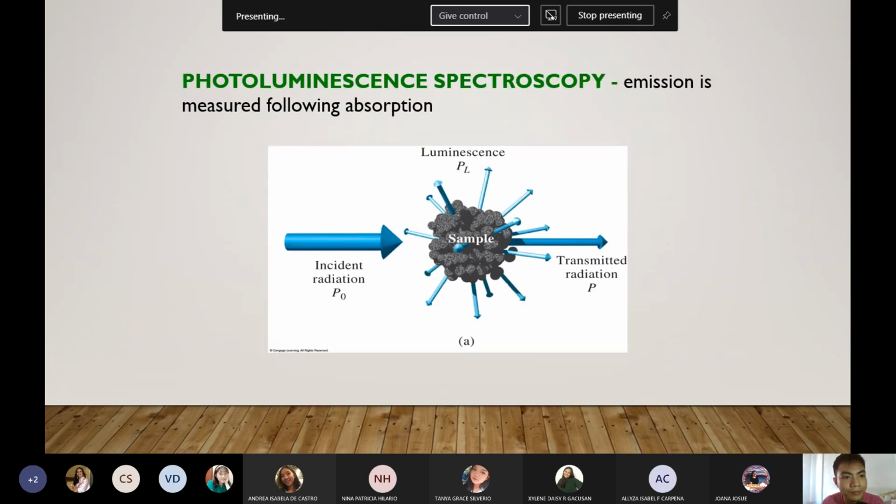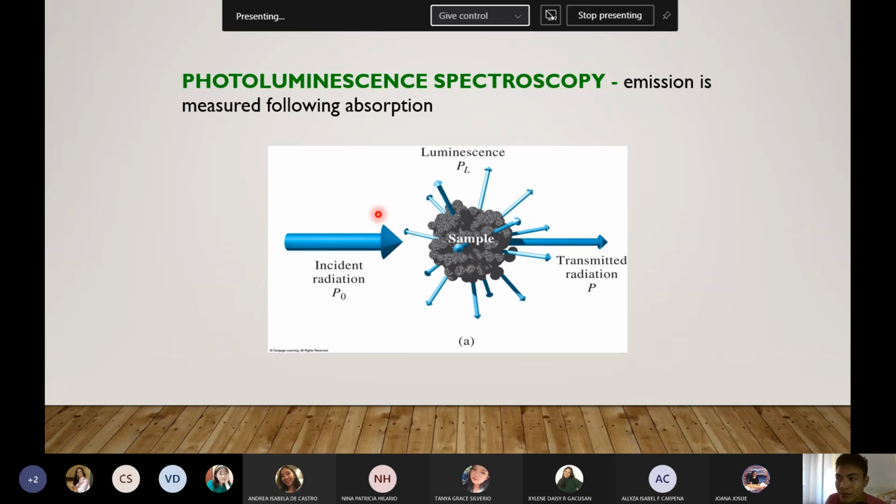In photoluminescence, this is like a combination of the two. It is like absorption and emission at the same time. When your sample absorbs the light, it glows. So other than absorbing the light, it also glows. One example of this is the glow stick. The glow stick absorbs energy from the surroundings and from the chemical reaction. The absorbed energy from those sources, the chemical reaction inside and the heat from the environment, helps the chemiluminescent sample to glow. So the same idea applies here.